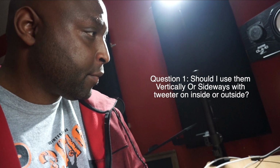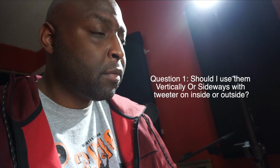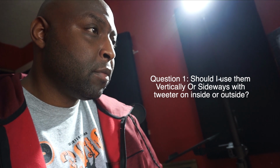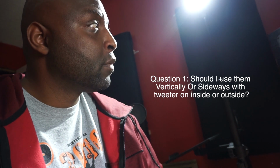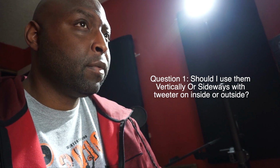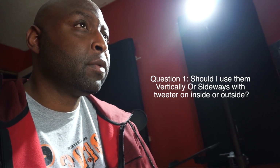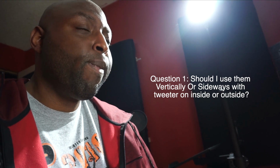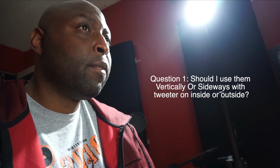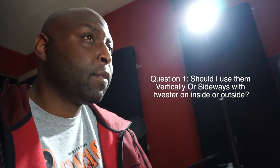Okay. Just personally. Typically, the reason I say I wouldn't start horizontal is that usually when you put something horizontal, you're dealing with a horizontal mode more than you're dealing with an axial mode, right? Because you have closer reflections on your side walls than you do your back wall. Yes. I'd probably start vertical and just see how it goes, mess with placement a little bit. Okay. And then it wouldn't hurt to switch it over and see how it performs. I'm guessing you're just going to find your imaging and your center image is going to be a lot tighter. That's at least my experience in terms of just setting them up and playing with them.